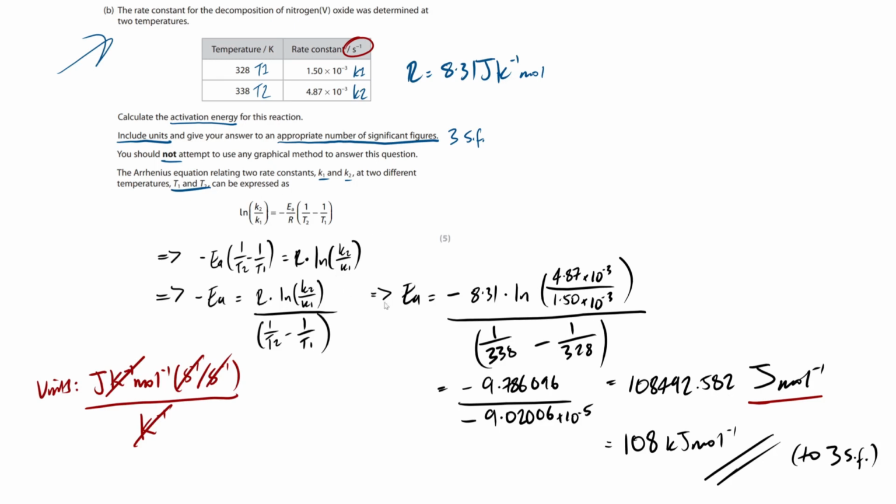So this is quite, for 5 marks, quite a simple question really. If your maths abilities are quite strong, you're able to rearrange expressions and you understand how units cancel, hopefully you got the same answer as me, or similar stages of calculation, the correct amount of significant figures, making sure to keep our units consistent, whether that's joules or kilojoules. Alternatively, you could convert this to kilojoules straight away and skip this entire stage, but that's up to you, whichever you feel comfortable with. Now then, so this was a calculation Arrhenius question. The other one's going to be graphical, and I'm going to be making plenty of videos on that shortly.